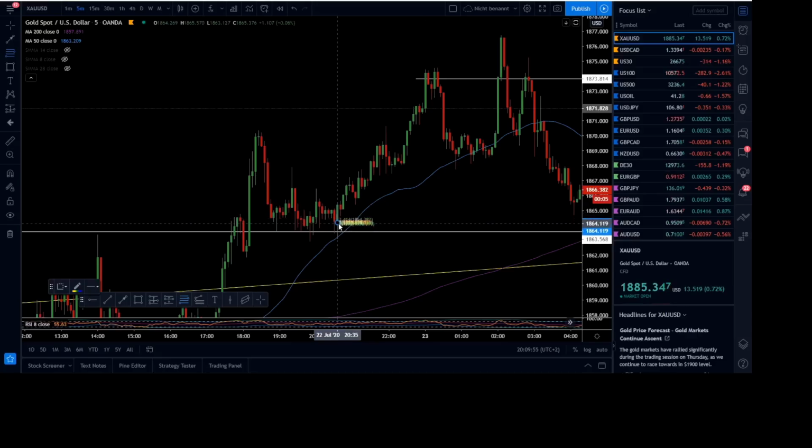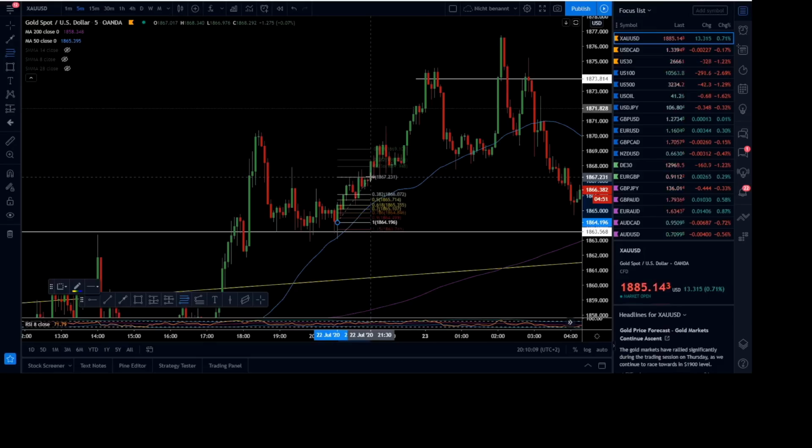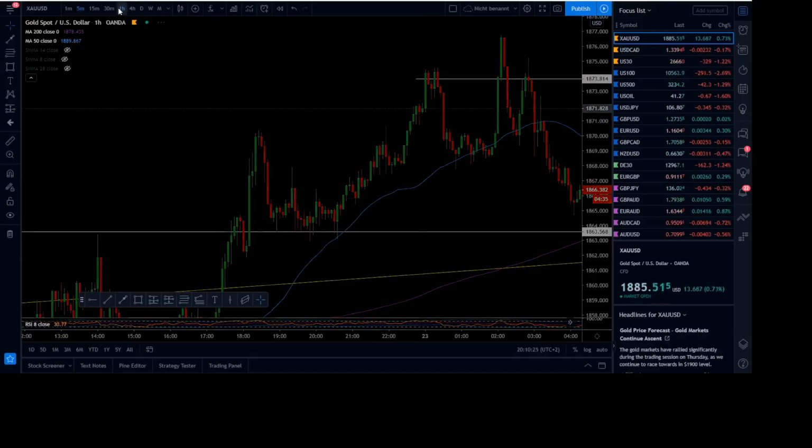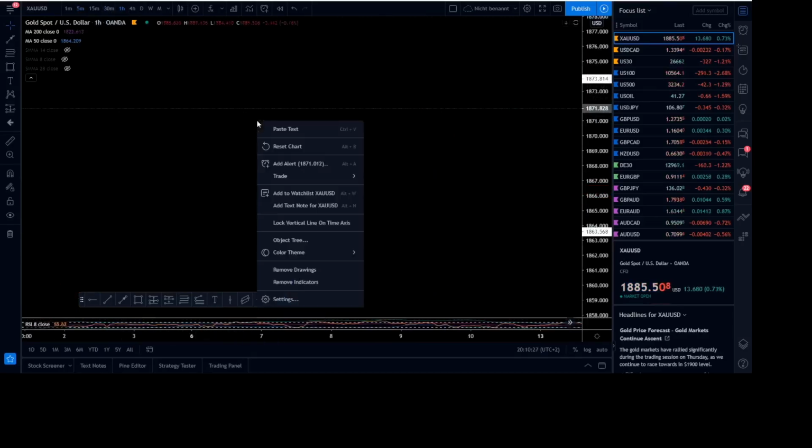You could take the origin of the move. We had this rejection, so I will not count this as the beginning of the move. I will just count this as the beginning of the move, and then pull it to this high over here, and price pulled back very nicely to the 50%, 61.8%, which is the golden level. And you could enter on this wick over here if you want. The only thing you need to understand is the correlation from the higher time frames to the lower time frames.